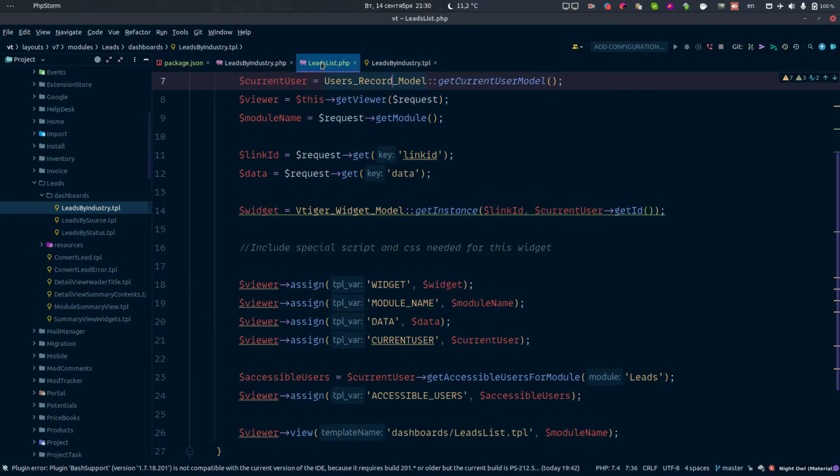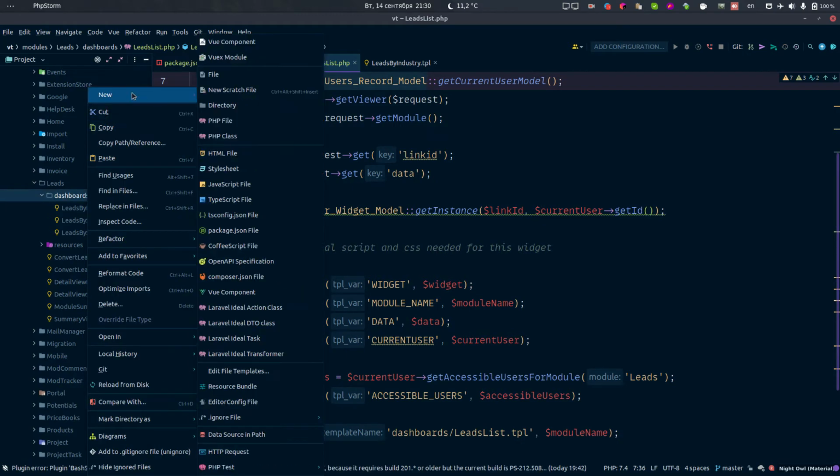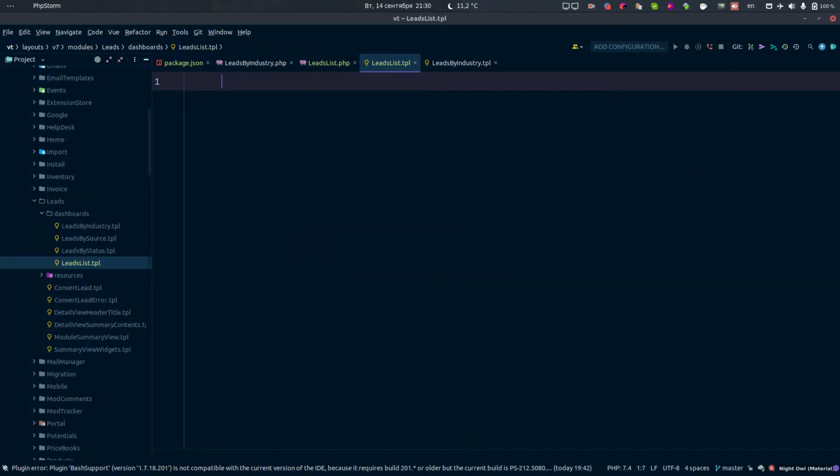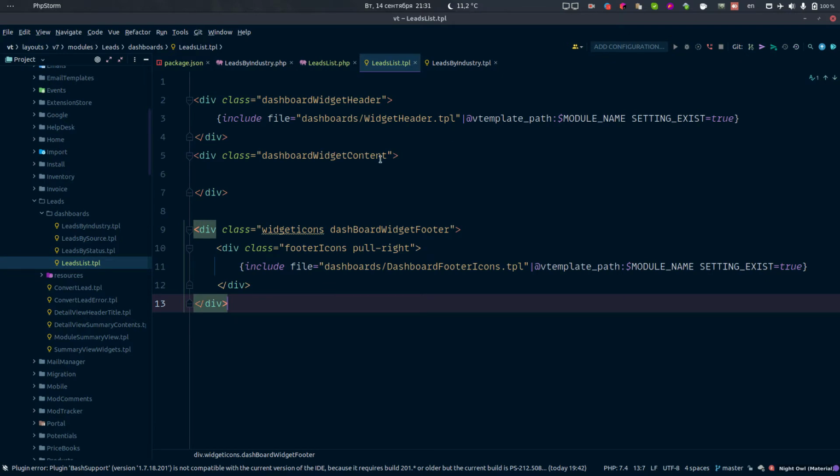We will not use Smarty, so that's why we just create the file LeadsList.tpl and put empty content here.